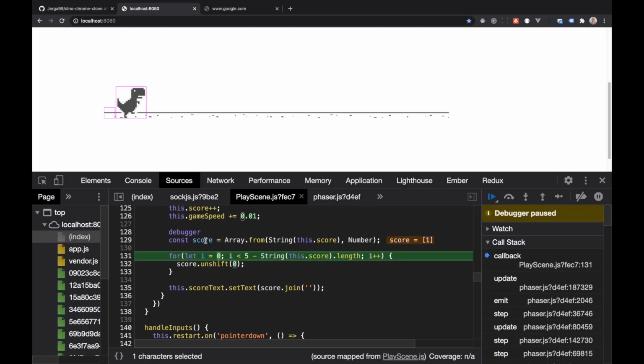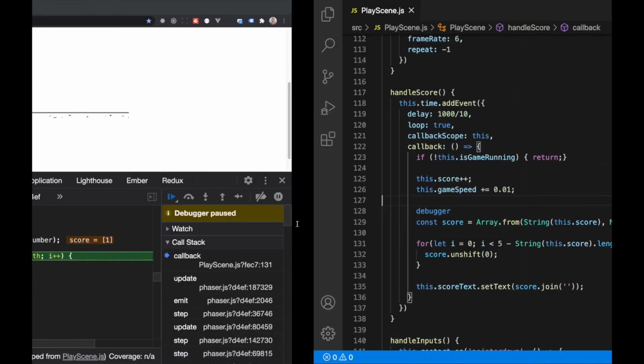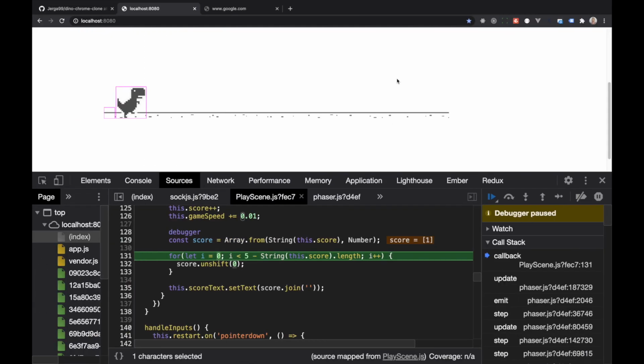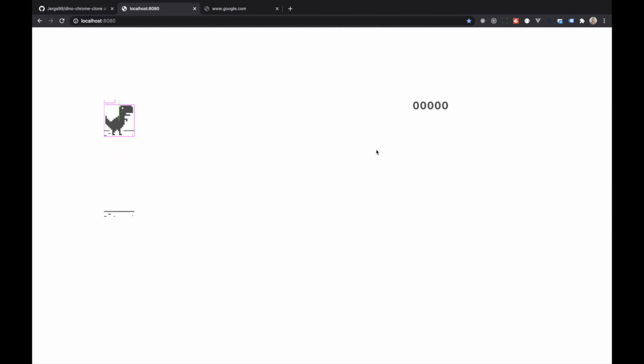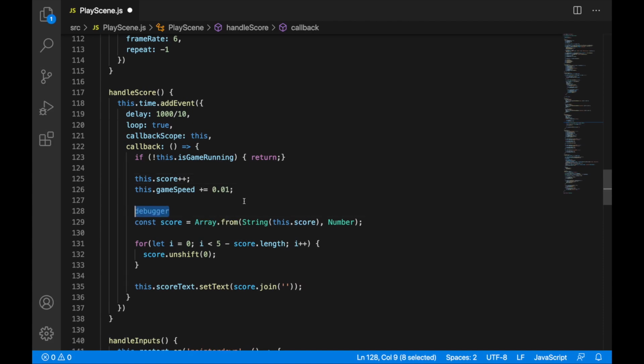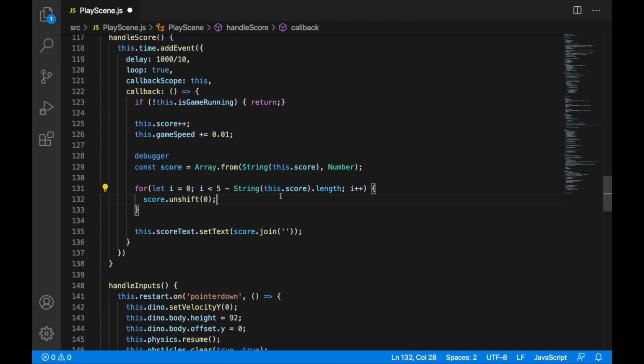Maybe we could simplify this like this. I will just write here simply score.length, and this should do the job, I guess. Let me see, score.length. Let's jump here, and this should work the same. Oh, no. Because we have only 1 digit here, but we need the actual number of characters in the string, so this score.length. Never mind, guys, just debug this.